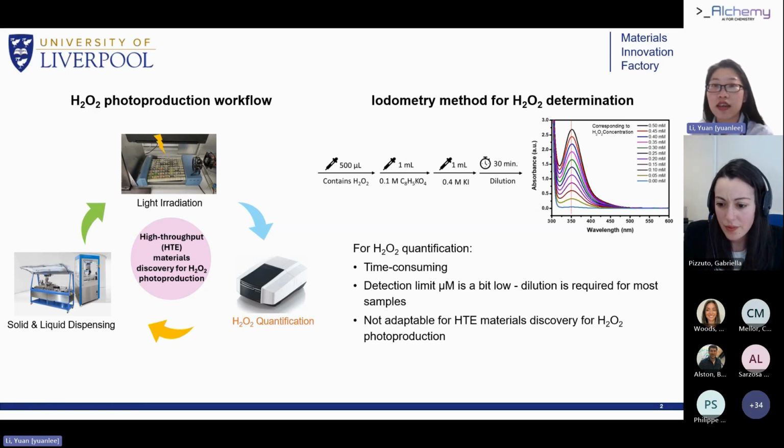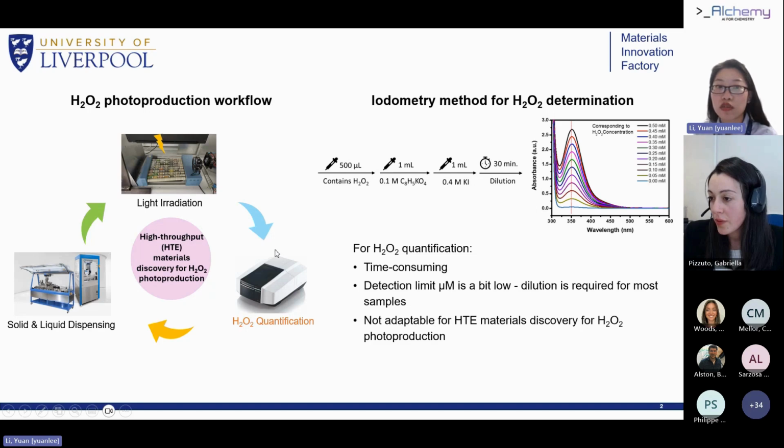As we can see, this method is really time-consuming, and the detection limit for it is just micromoles per liter. So dilution is always required for most samples. So based on this, it is not adaptable for high-throughput materials discovery for hydrogen peroxide photoproduction.